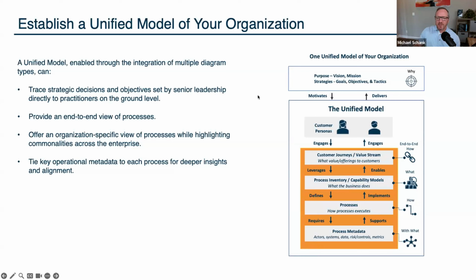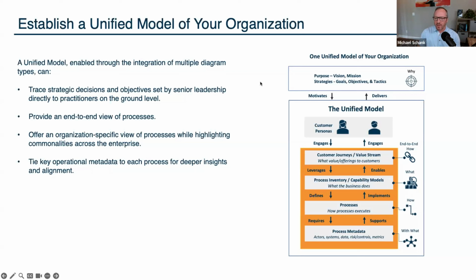So I just want to speak a little bit about process, but really in the world of process, there's not just one model that covers everything that the organization does. There's a lot of different model types. So a good way to think about this is you want to take all the best of these models and the different levels of granularity and the purposes that they serve and think through what's important for your organization, but ultimately all the dots need to connect so that you have one unified model that describes your organization at different levels of granularity, and you could slice and dice it.